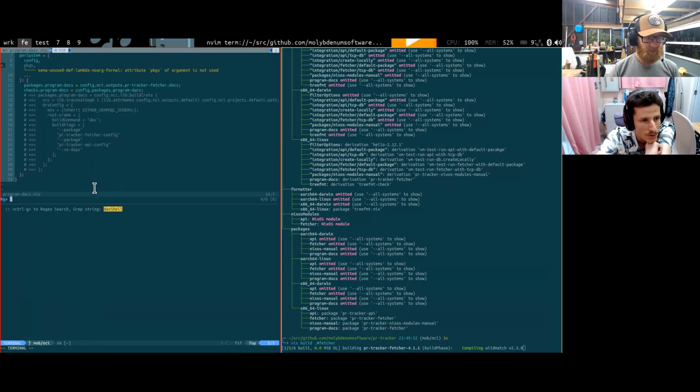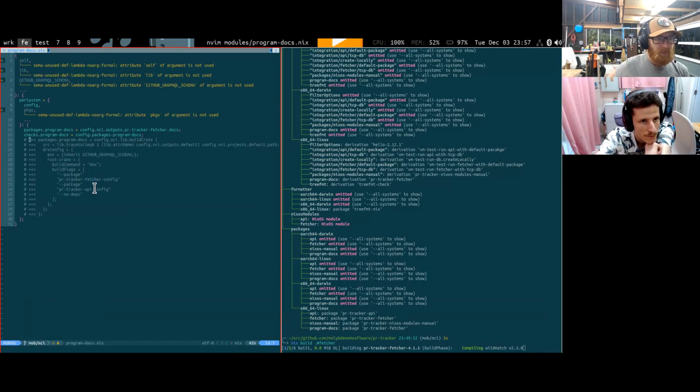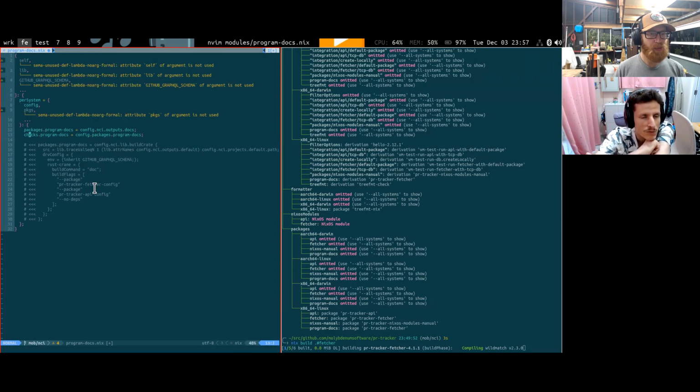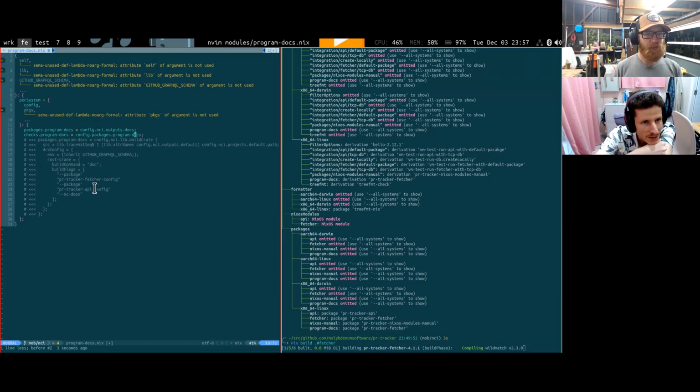I think I know what to do. Okay, tell me what to do. Line 12 should be config and CI outputs docs. Really? Or maybe, what was it before? Was it some crate name? PR tracker fetcher?